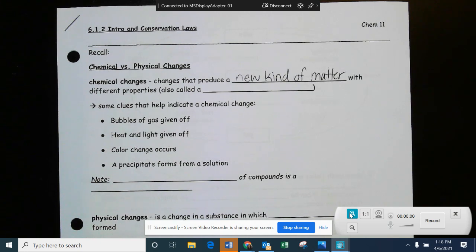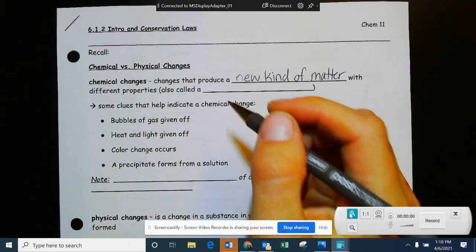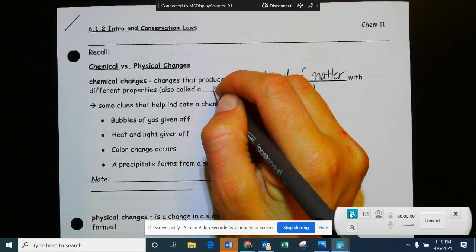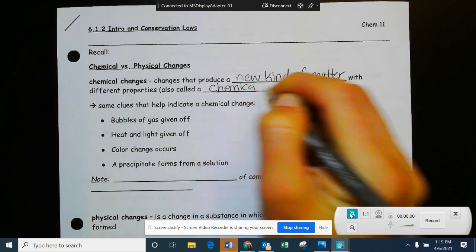So, for example, when we did that hydrogen balloon and we lit it on fire, the hydrochloric acid is something that is really corrosive, and it can eat through metal and everything, and it's liquid. And then the zinc is a solid, and we put that in there. And then what we got was a couple things. There was a liquid produced, but also a gas, which has the ability to explode pretty intensely with the addition of fire or heat. So it was a new type of matter. It's a gas, and it had very different properties from the original. So that was really obviously a chemical change. And we can call chemical changes chemical reactions.